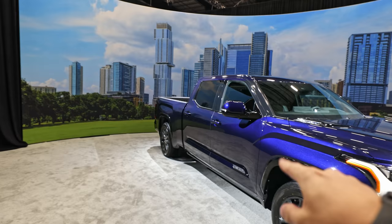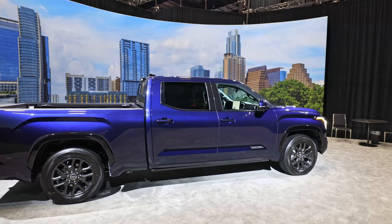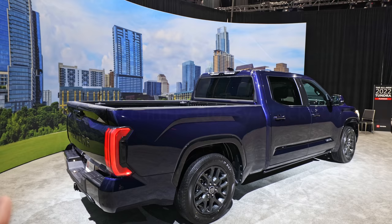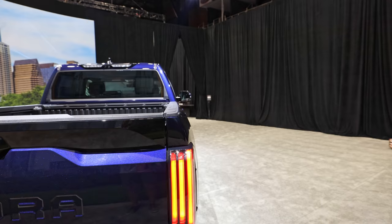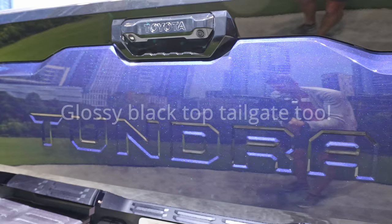As we go to the side, you see the 360 camera. These are paint matched mirrors — on the TRD Pro, they were blacked out. There's also a camera underneath for 360-degree backing up features with trailers. The fender arches are not the tactical camo like we see on the TRD Pro; they're a glossy black on this Platinum trim. Sequential turn signals on the rear, triple beams, and Tundra stamped into the back, similar to how TRD Pro is stamped on the TRD Pro model.